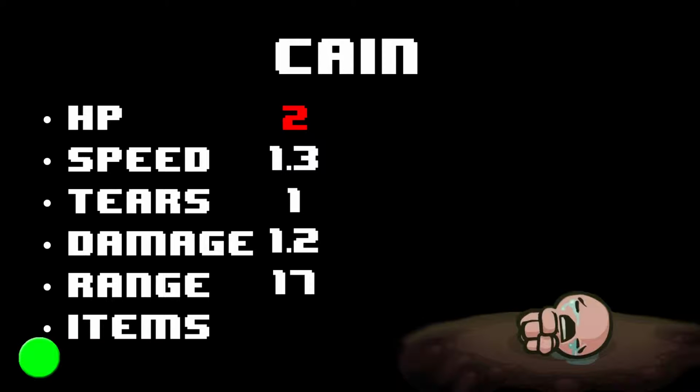Cain has only 2 red hearts, but also has a speed of 1.3, or 30% faster than Isaac, the same tears, but a 20% higher damage multiplier of 1.2, and a slightly shorter range of 17. Cain's starting items include a key, as well as the Lucky Foot.